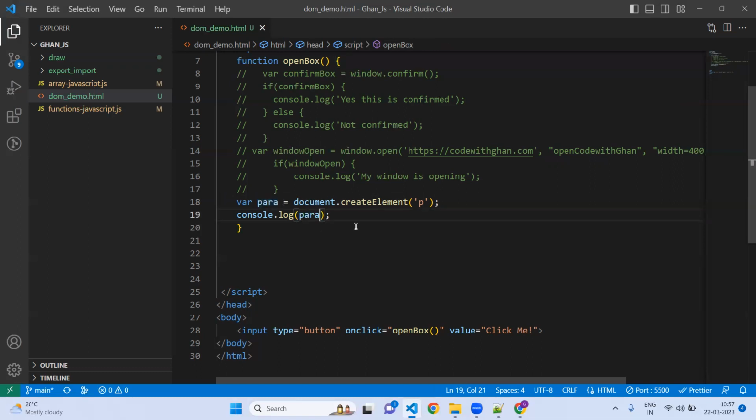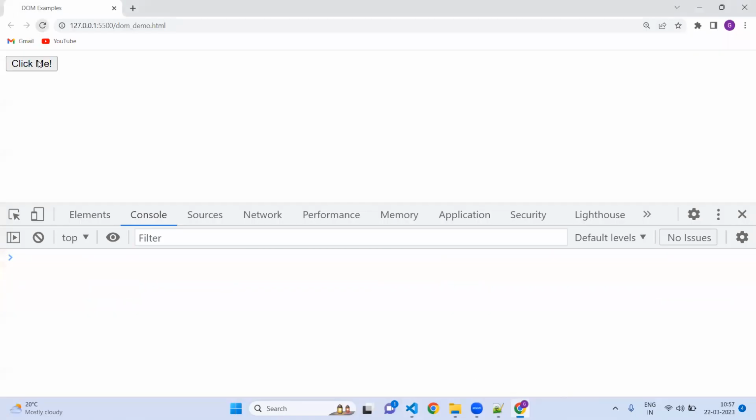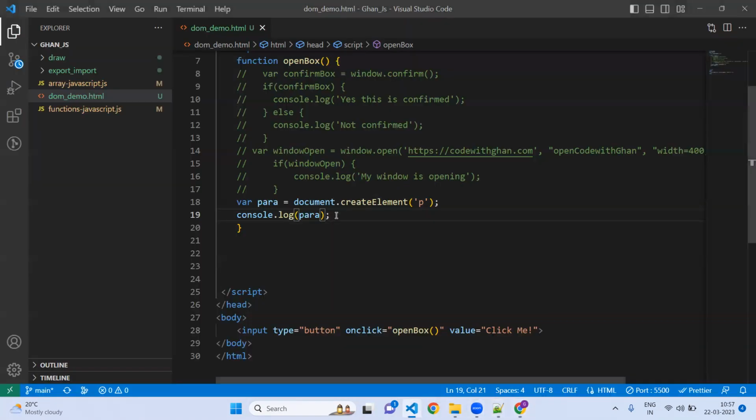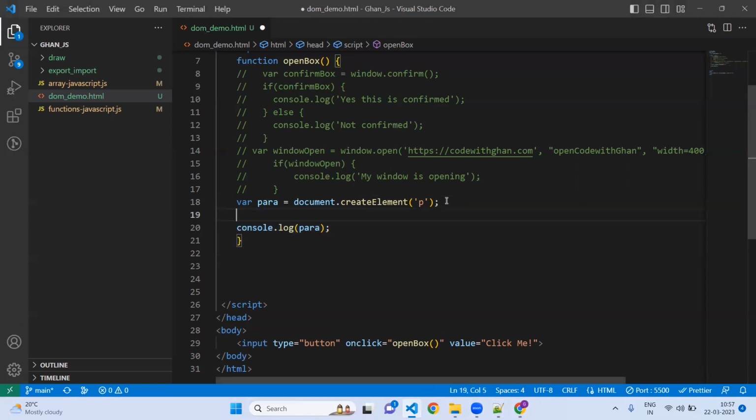What happens if I create this element? We will console it after clicking this button. Reload, click. You can see the P tag is created in the browser. Now we have to insert some text in the P tag.